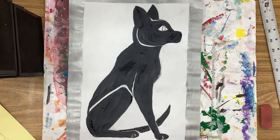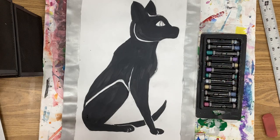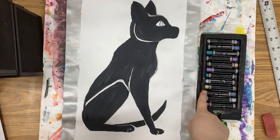Before you move on to the next stage in this project, you want to make sure that your black paint is totally dry. It will be very difficult to do the drawing if your black paint is not dry. When the paint has dried, it's time to add some decorative elements using metallics.